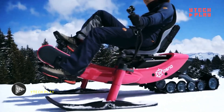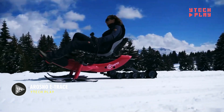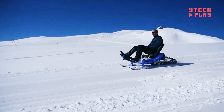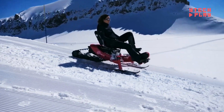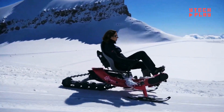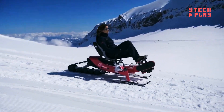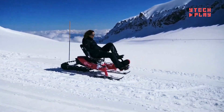Introducing the Arasno E-Trace, hailed as the world's first electric snow bike, blending the best features of a sled and an electric mountain bike. With a detachable battery pack, you can cruise for up to 28 miles on a single charge. Powered by a Saks RS 250-watt motor, you can reach speeds of up to 15 miles per hour. It also boasts an Enviolo continuously variable gearbox for smooth, adaptable shifting, while the high-performance rubber track by Camso ensures great traction and the sturdy aluminum alloy frame adds durability.